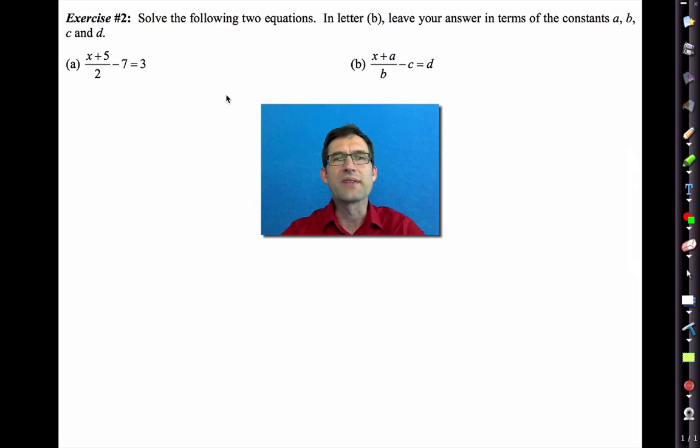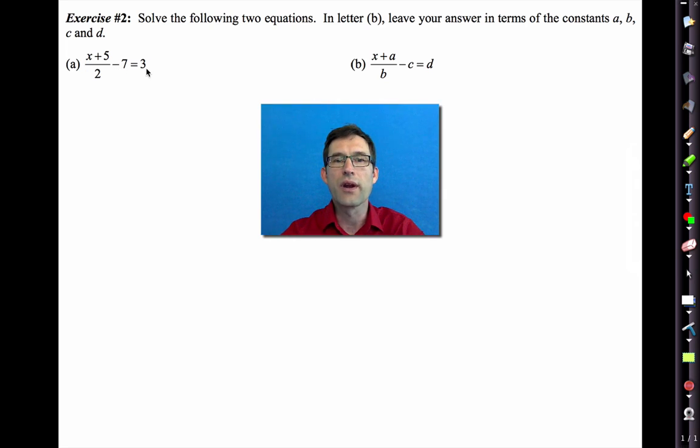All right, we're going to do exactly the same thing we did before, but now the equation's going to look a little bit more complicated. I don't want you to forget what we did a few lessons ago, though, when we solved equations that involved just one variable, by reversing the order of operations. So let's take a look at A. Remember, what's been done to x is we've added 5, then we've divided by 2, then we've subtracted 7, and we got 3 as a result.